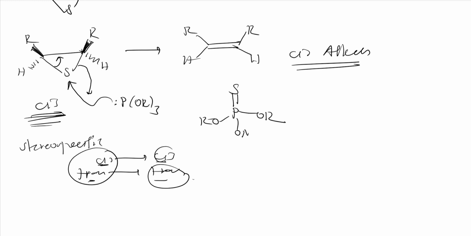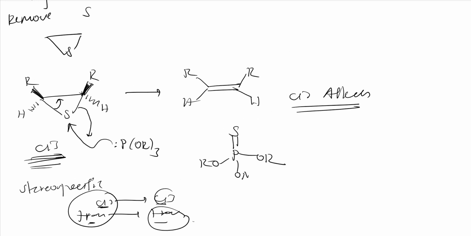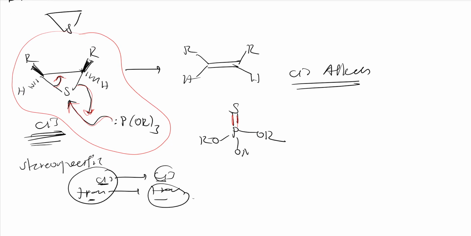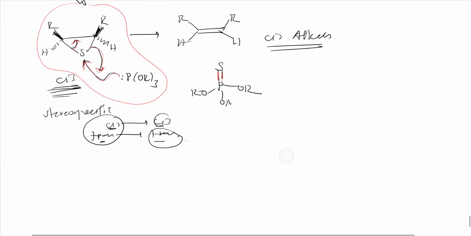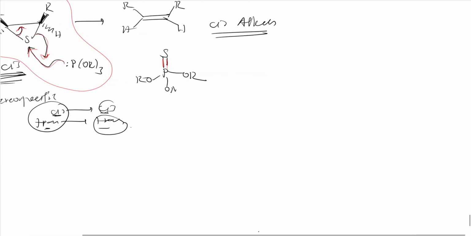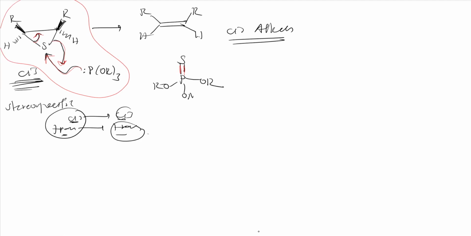In organic chemistry, see, I am showing with red marker. We always show these arrows directly. Like this, it will attack sulfur. So this bond will be broken, and from this electron density one sulfur phosphorus bond will be there. Again one more sulfur phosphorus. So we will get this double bond. That thing you need to understand. Otherwise, if I want to show it by charge, I can show it, but we never do this in books. We never get like that, right? But for understanding purpose, you can show with charge also.